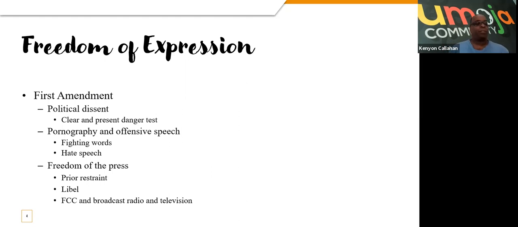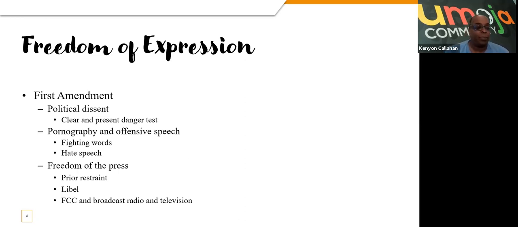So of course, everybody knows about the First Amendment. When we talk about the First Amendment, we talk about political dissent. Now, back in early America, when John Adams was president, John Adams brought about some acts, which were the Alien and Sedition Acts, which, if you read them, basically said that if you complained about the president, then you could be charged, and which was sedition, right? Some people argue on January 6th that was sedition. And I would agree with January 6th being a seditious act. I don't know if saying John Adams wasn't necessarily the best president is a seditious act.